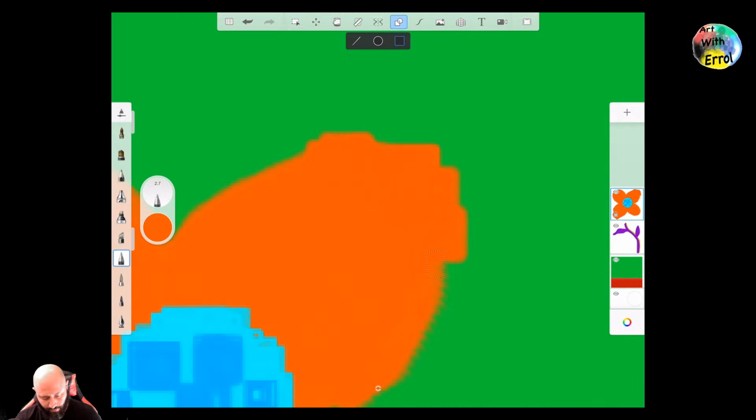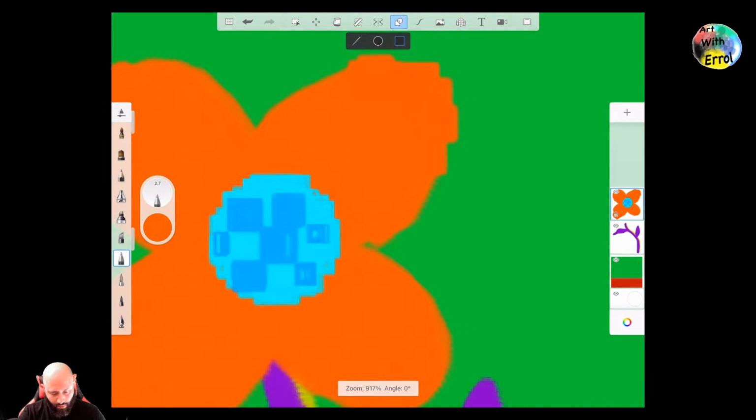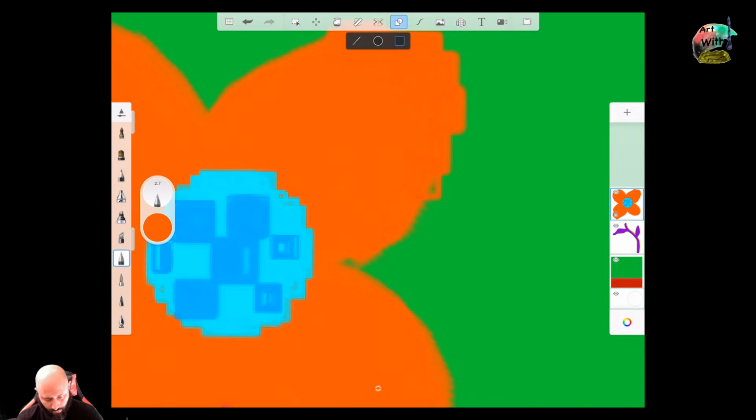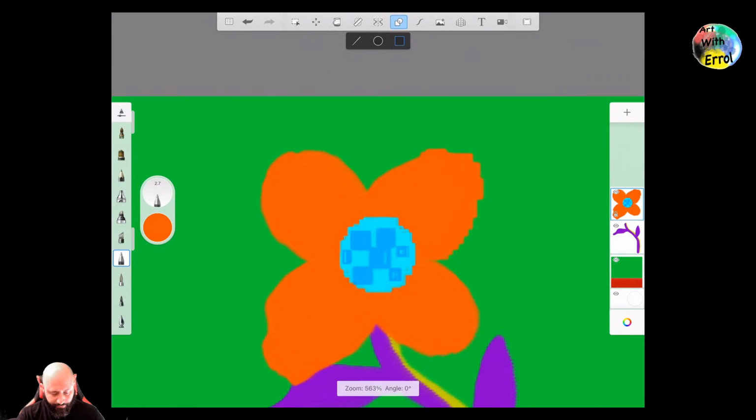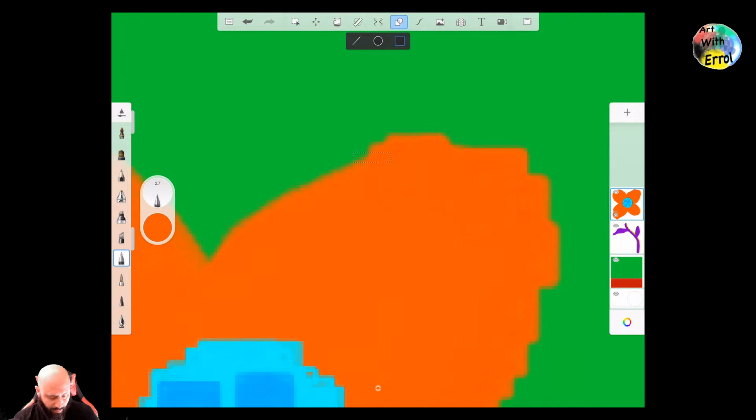I want a little sharper. Okay. Let's see where we're coming out. See, it's starting to look more boxy, right? We're going to work it out as we go down.